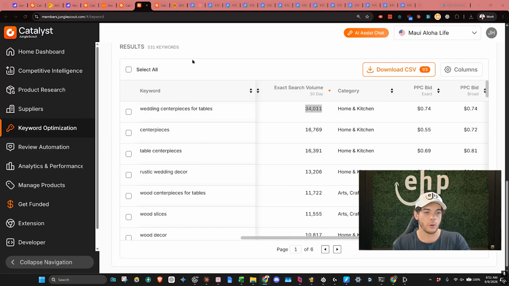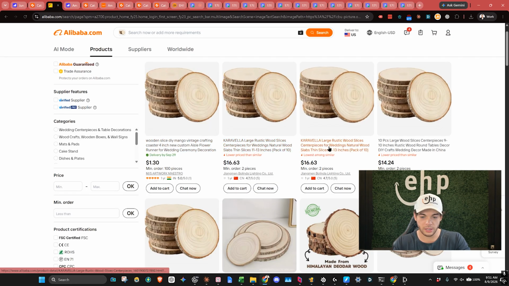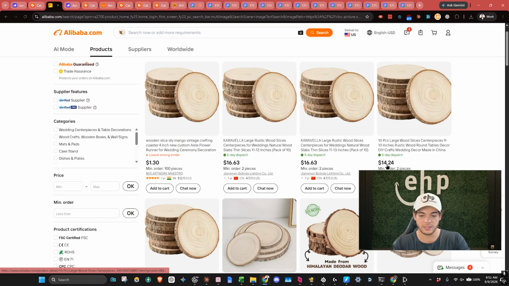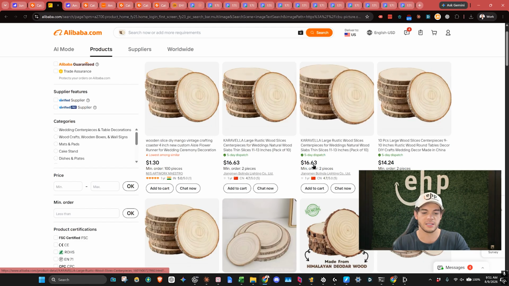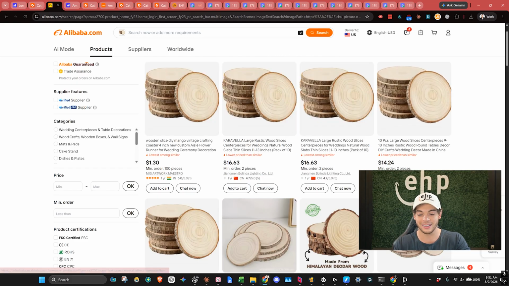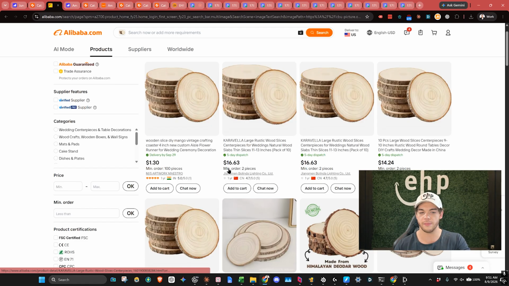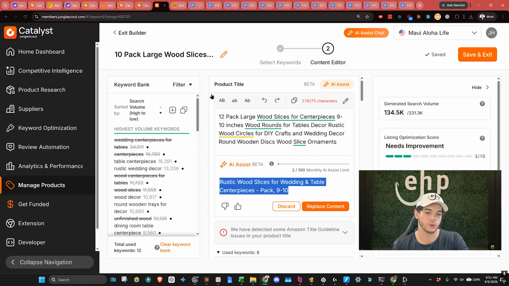And like I said, we already did the math and we saw they're selling it like $1.30 a piece. Now they're kind of selling it for different. By the way, the ones saying $14.24, $16.63, these are all the same company. So don't let yourself get ripped off a lot of the times. These companies are shady. So you really want to double check, and definitely when you do start, you're working with a good company.